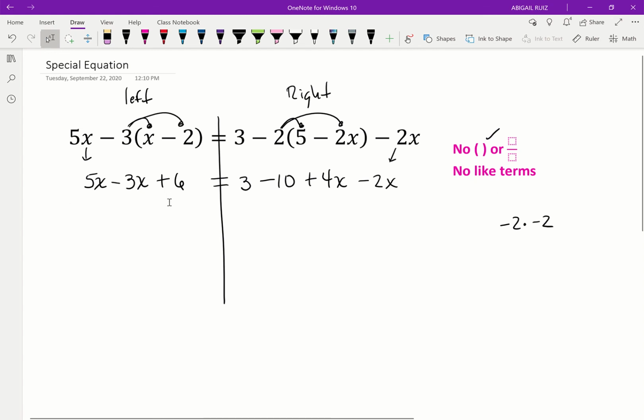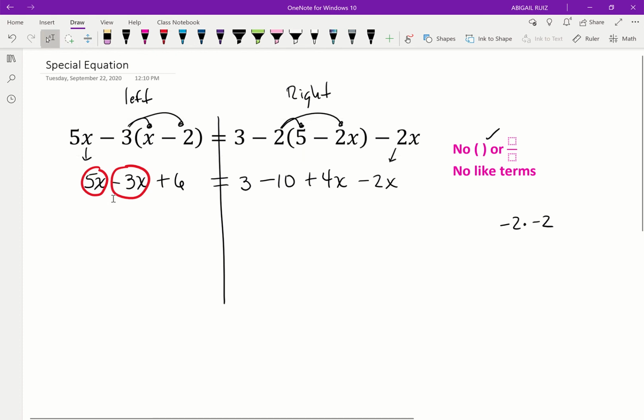And what do I mean by like terms? The same kind. And I've been saying in class to think about this as apples and bananas. So here are your apples. Anything that has an x is an apple. So x, x, you bring them together. You actually add them. Okay, put it together and read what it says.